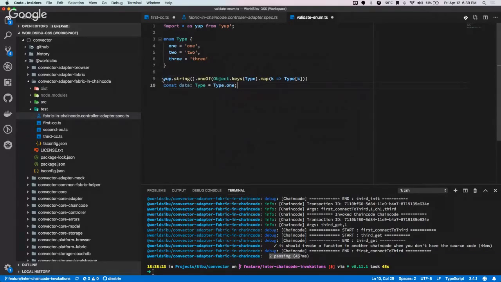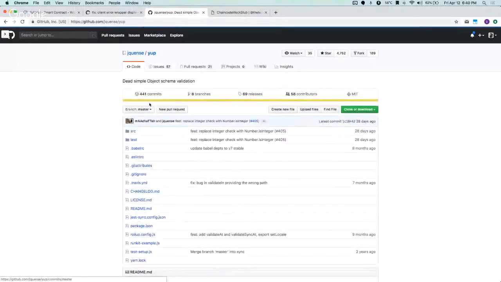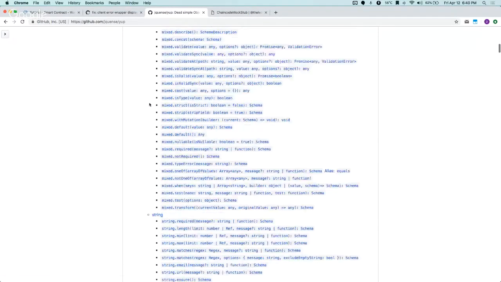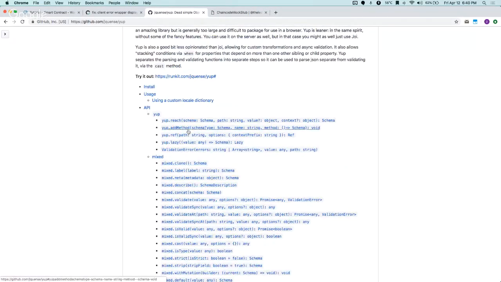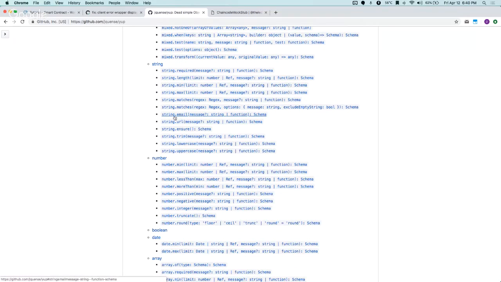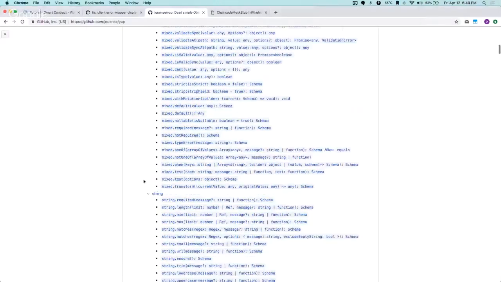But how can you achieve some Joi validations using this? You can do that by doing Joi string and typing that one of. If you go to Joi and check out all their methods, that is pretty useful, because it has a bunch of different methods that you can use on your models. For example, if you have a string and you have a URL or an email, you can simply validate that by calling email. For example, if I type here email, it will try to validate an email. But one of the methods is one of. You can find them in the mixed.